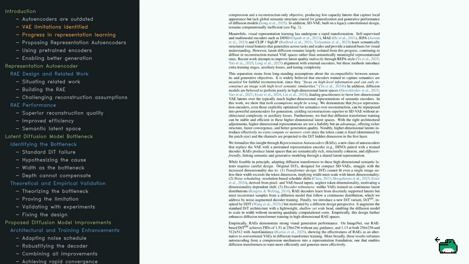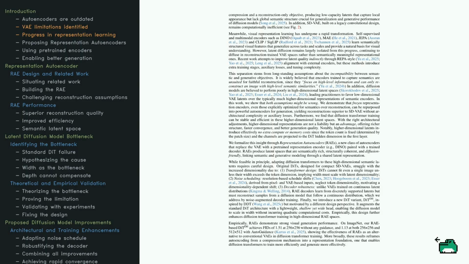So to really understand why this works so well, the authors dig into the motivation behind their idea. They start by contrasting two worlds that have been evolving separately. On one hand, you have generative modeling, which has been stuck using old VAEs. These VAEs are only good at one thing: reconstructing pixels. They capture local details, but miss the bigger picture, the semantic meanings.